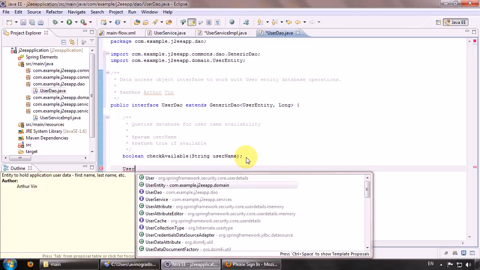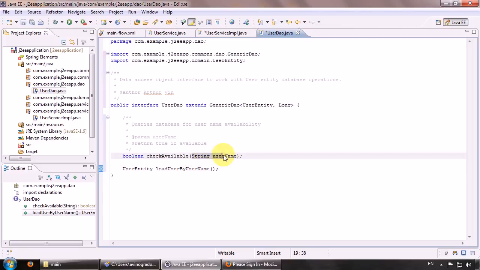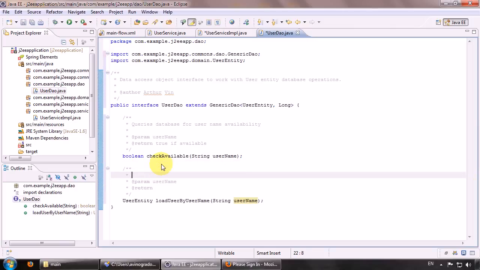So the return type will be user entity, our user entity, and let's give the name like load user by user name, like this. And we need to pass again the username to that method. Returns just user entity.